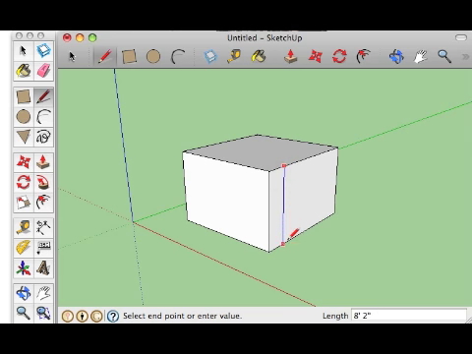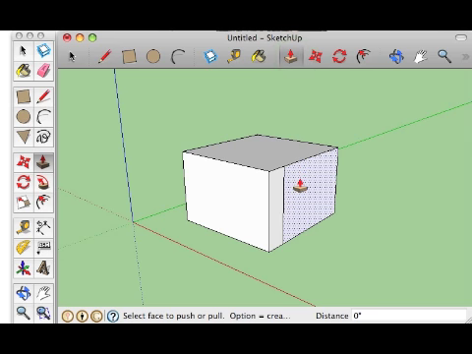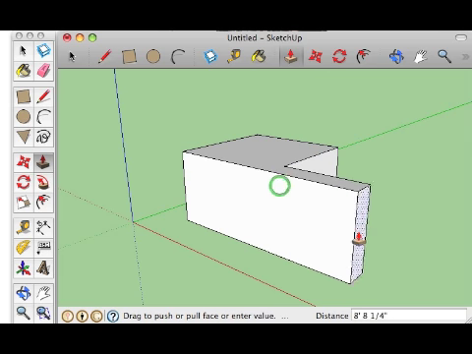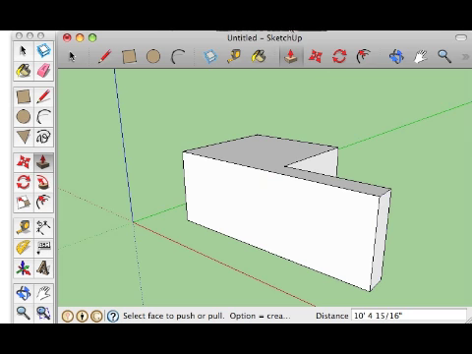Now, do you see how this blue line is similar to the blue line to the left? That means that those two are parallel, so that there is an axis moving up. So that blue line and the blue line relate to each other. When I click again, there's my line, and I can use the push-pull tool again and grab either one of these sections and pull it out. And it's the dots that let you know which one it is. So I'll move this one out a little bit farther, and I'll orbit around again.